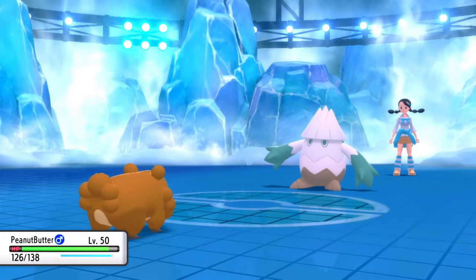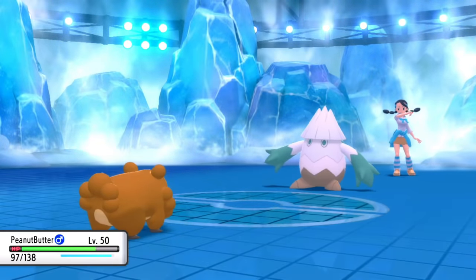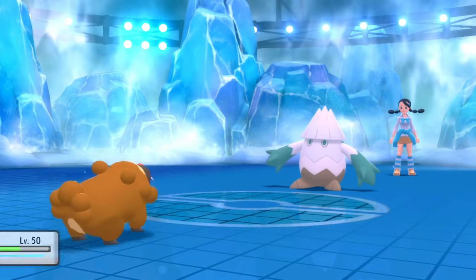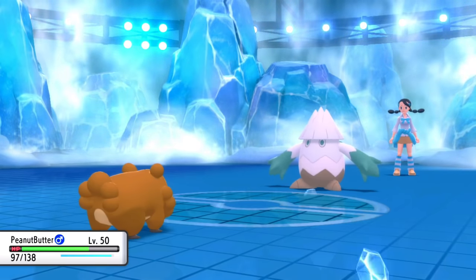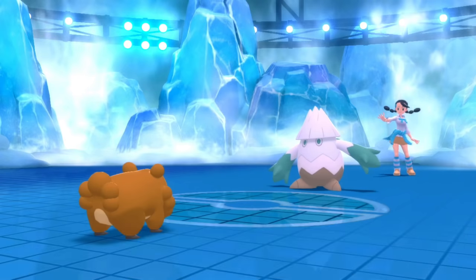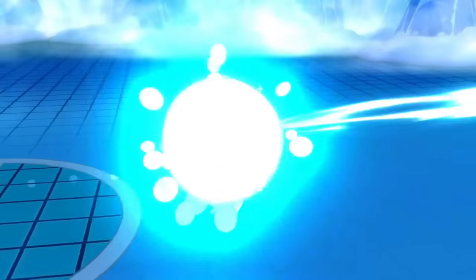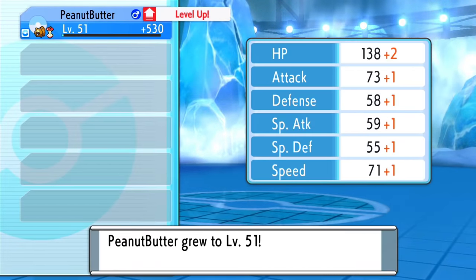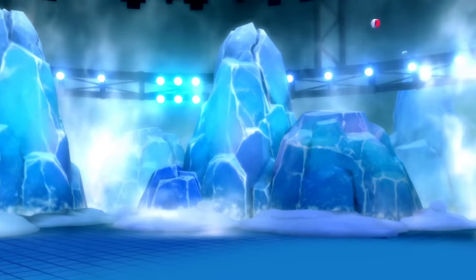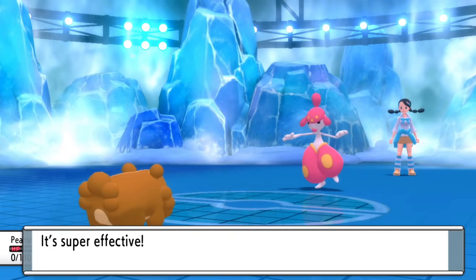And in fact, Snover's Razor Leaf did such little damage that you can see I thought about it, but decided to go for a third Curse because why the heck not? It goes for Water Pulse, and that does more than Razor Leaf did, but not a big deal. What is a big deal is on the very next turn it goes for Razor Leaf and gets a critical hit. And I don't use Superpower, so I don't lose any defense for Medicham, but it was too little too late. I had taken too much damage, and so the Medicham still, even with plus 6 defense, was able to knock out my puny Bidoof.